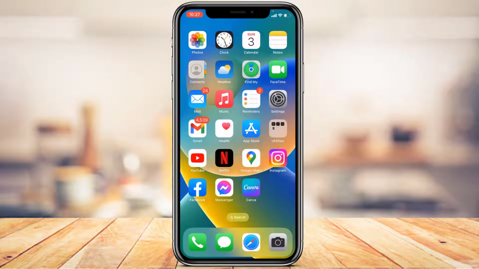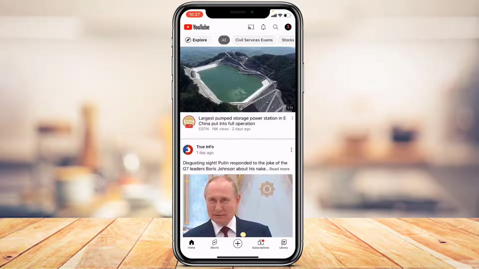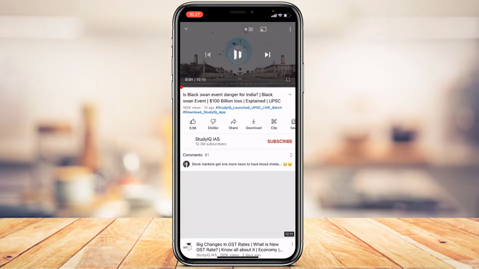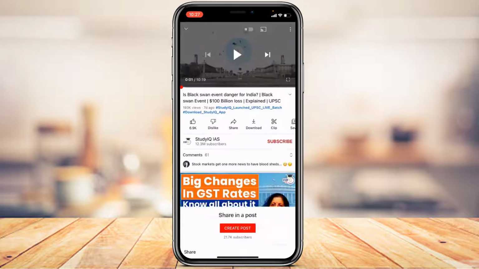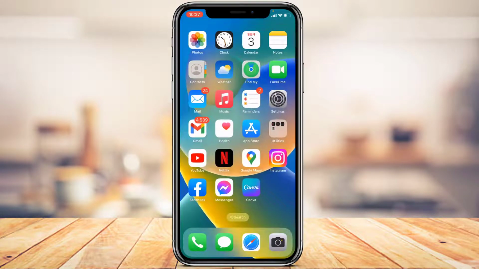Now the very first thing I'm going to do is select the link which I actually want to add. So let's say I want to add a certain website or a YouTube video link. I'm going to select and copy the link first of all. Make sure you have actually copied the link in the first place. I'm going to select it, then tap on share, and then copy the link. Now your link can be different than mine, but make sure that you have copied it.